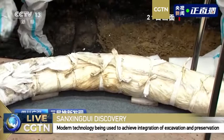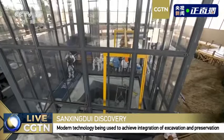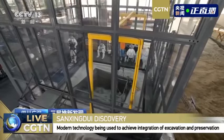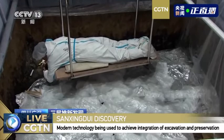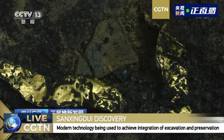After being buried under the ground for thousands of years, and given the fact that it was burned, it's very difficult to preserve those elephant tusks, and we have found 36 elephant tusks, which will pose great difficulty for excavation at a later date. So this is a dynamic process, and I was told by the archaeologists that they are going to unearth some goldenware from pit number 4 and number 5.